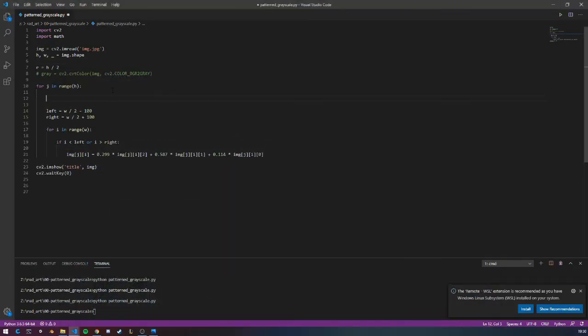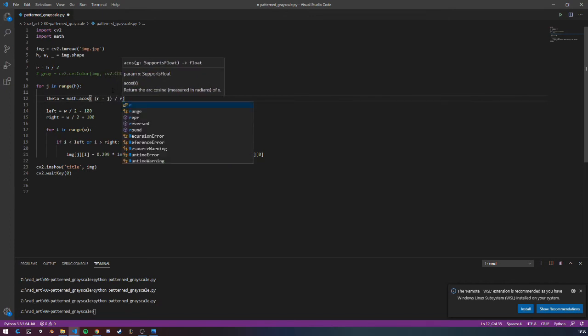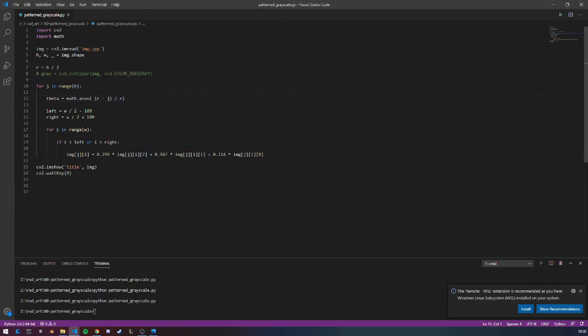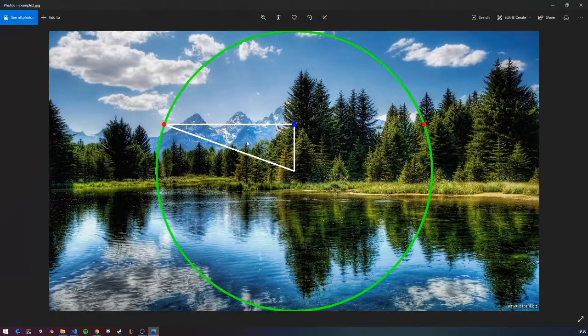So each time we move to a new j value, we can calculate theta: math.acos, and then we take the difference of r minus j and divide it by r. Once we have that angle, we can then calculate the length of this horizontal bar, which is just the difference between the center of the image and where we actually want our left and right bars to be.